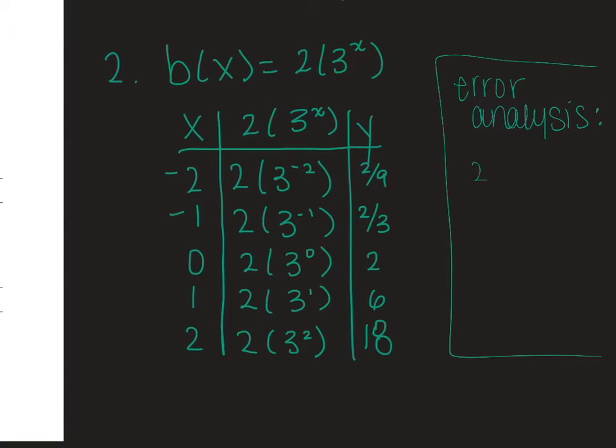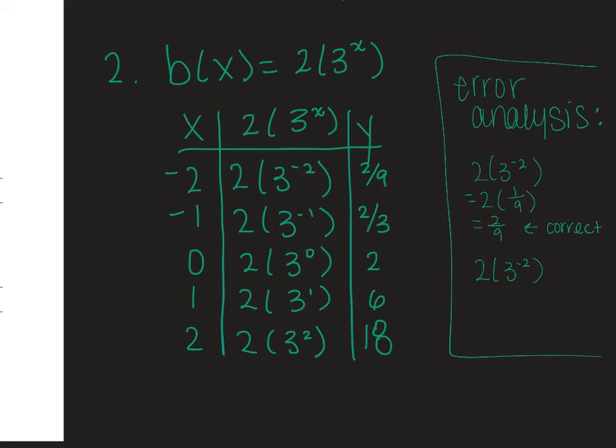So here are 2 different ways I could work on this little piece. If I had 2 times 3 to the negative 2, and 2 times 3 to the negative 2, we're going to do one the correct way and one the wrong way. The correct way is to do your exponents first. So I'm going to do 3 to the negative 2 first, which now becomes 2 times 1/9. We did 3 to the negative 2 above, so you can go back and see the work for that. Then you multiply and you get 2/9. So that is the correct way.